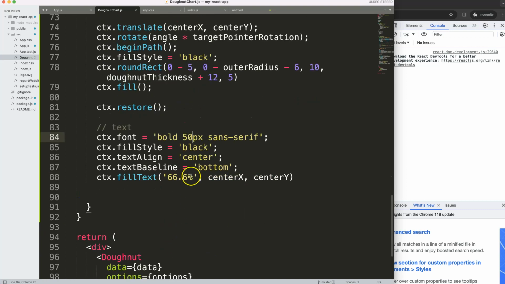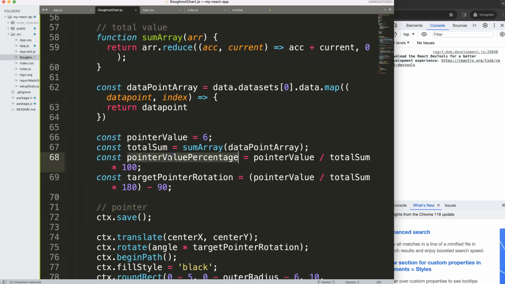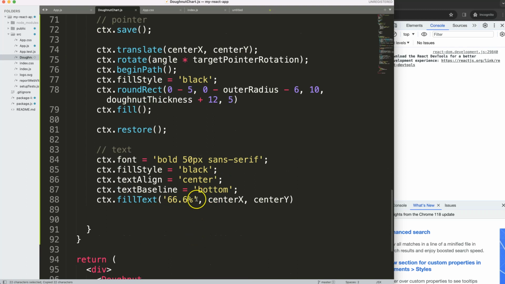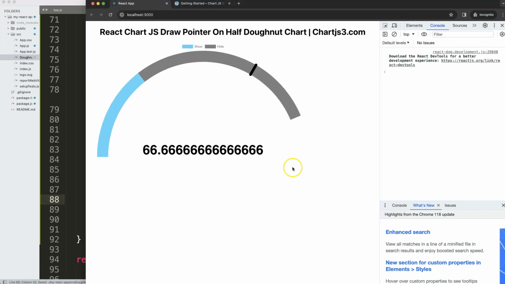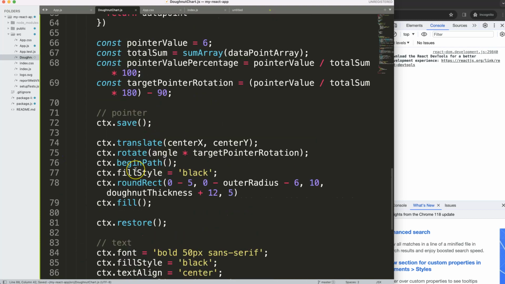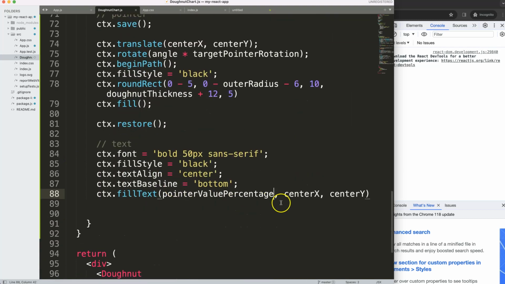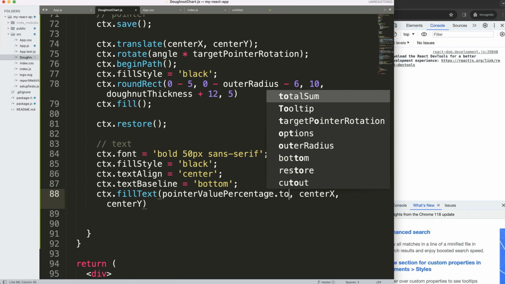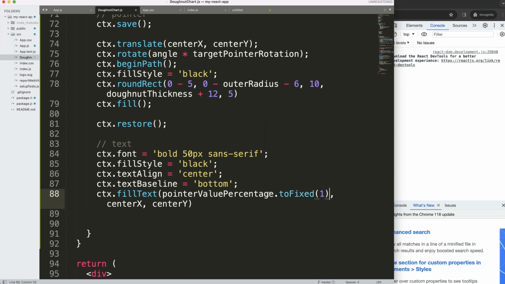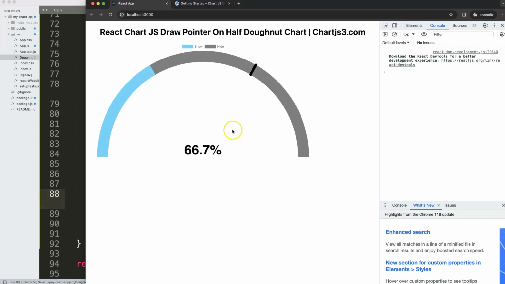Let's soft code this value here. We have here the percentage value. If I put that in here, we should get something, but there we are, we get far too much. So what I want to do here, just to make it very simple, I'm going to say here dot toFixed one digit. But what I want to do is use a template literal, so backtick, so you can put a string value as well between them, because I want the percentage sign. So I'm going to do here curly braces because this is a variable, and then percentage sign, save, refresh. There we are. That looks absolutely phenomenal, and now it is perfect.